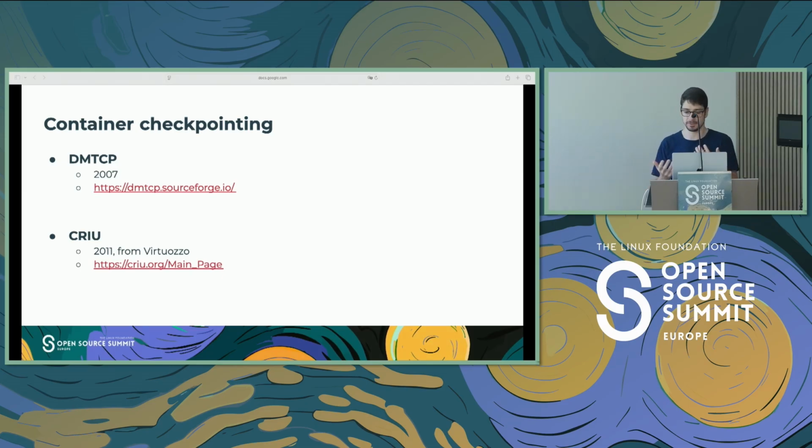it's not really handy. On the other side, we have CRIU, open source starting from 2011 from Virtuozzo. Some mad Russians, as Torvalds called them when they submitted the first patches to the kernel.